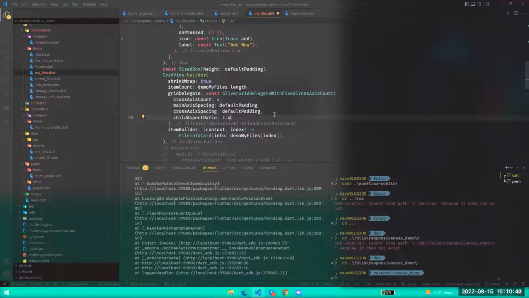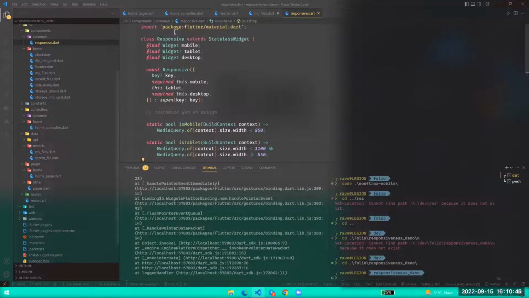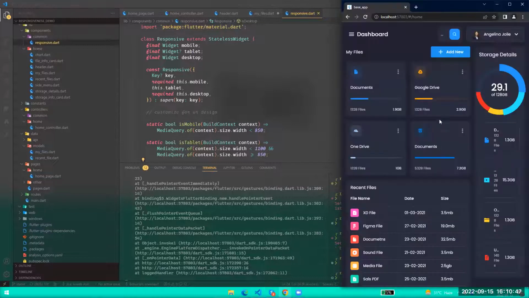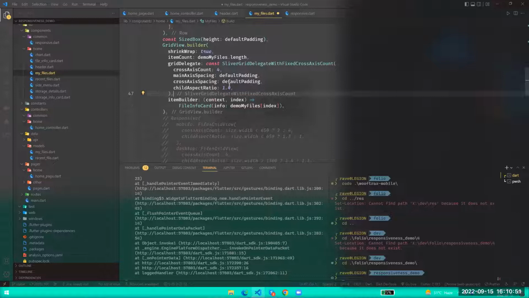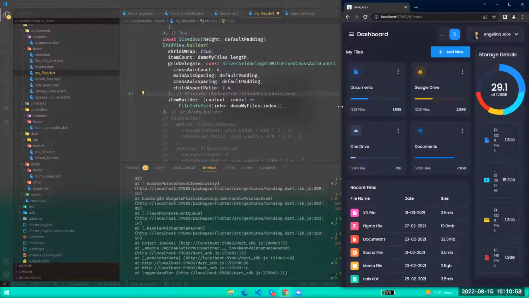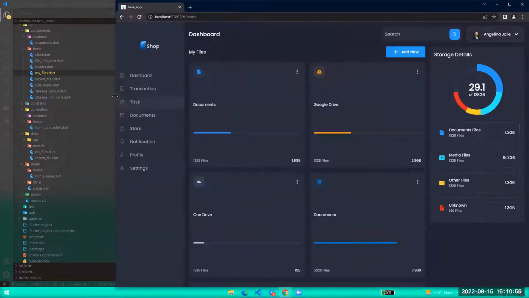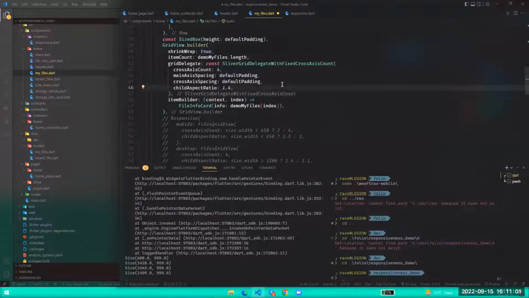And also we're going to combine this with our responsive widget, which is what we made for different views for mobile and for desktop. But first, how I like to work it out is I like to go from bigger screens to smaller screens. So first, let's fix this UI for desktop only. So let's just find the width where it breaks.